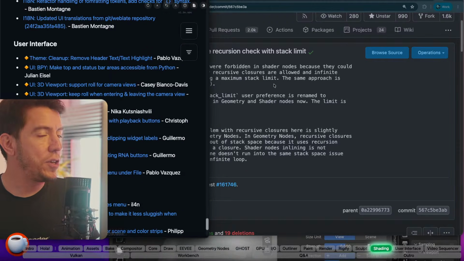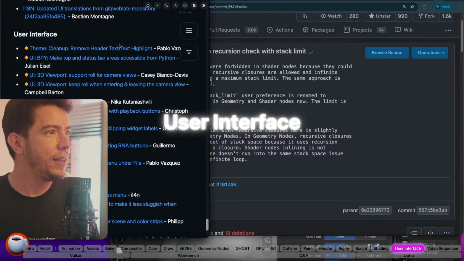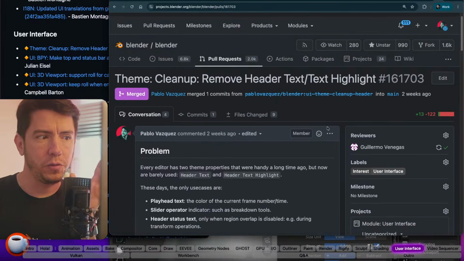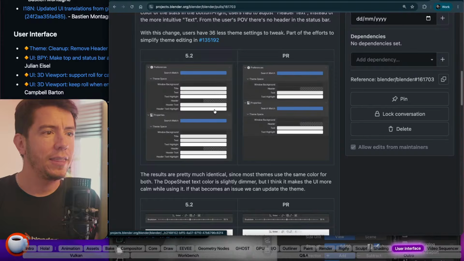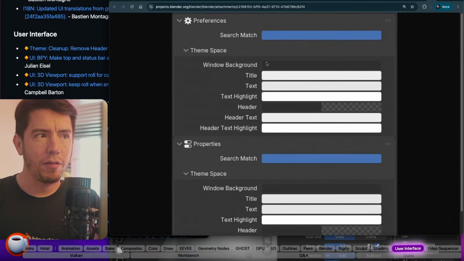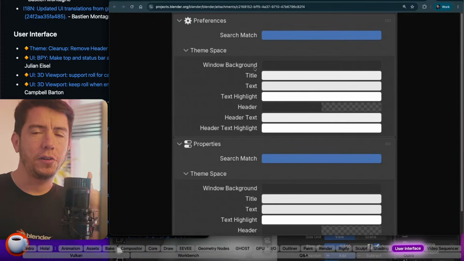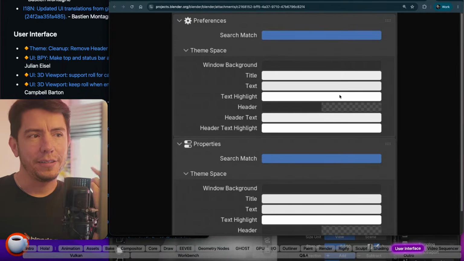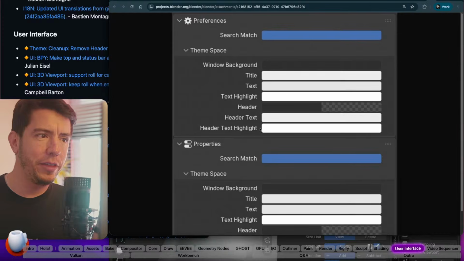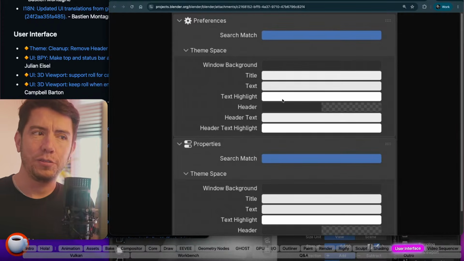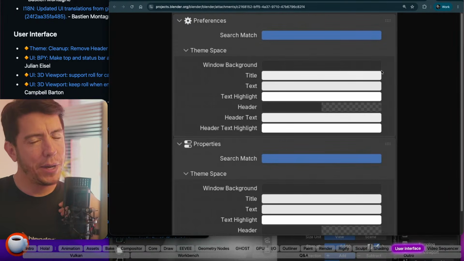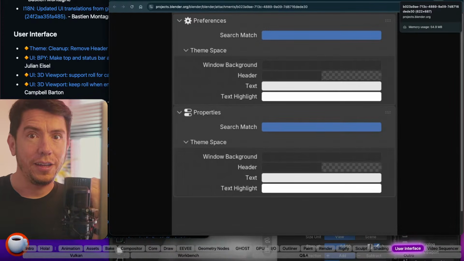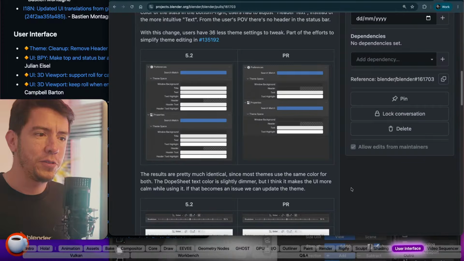Next, tests, translations, UI for user interface. First, let's start with cleaning things up. I think I mentioned this in the last episode because I was about to, because I made another change. So basically, this is 5.2, the regular theme-based settings, which are generic for every editor, had titles, text, header. All of this really is no longer needed because there is equivalent for header text, just use a text, and text highlight also, and title was never really used because we already have panel titles, the colors for that. So now it looks like this, a lot less features and text and settings to tweak in your theme. So super nice, super welcome.